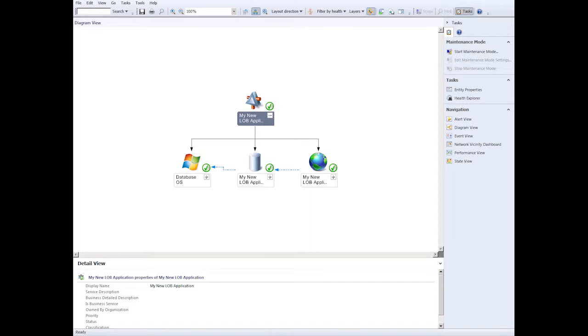I can now carry on and add more components to this if I like. I could, for example, monitor the .NET components of the application and add them to the view. I could add synthetic transactions that simulate the end user logging onto the application. I could add in hardware and network devices, with the idea being that I build up a complete holistic picture of the application that allows me to monitor it as a single entity.